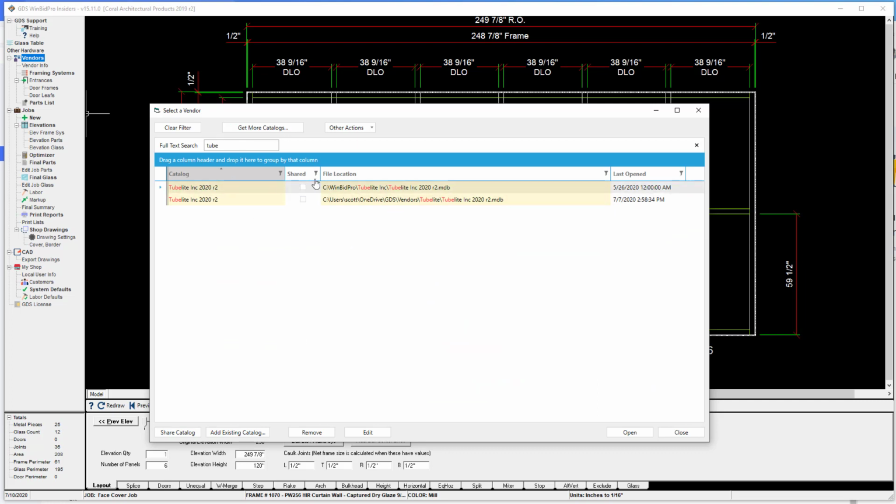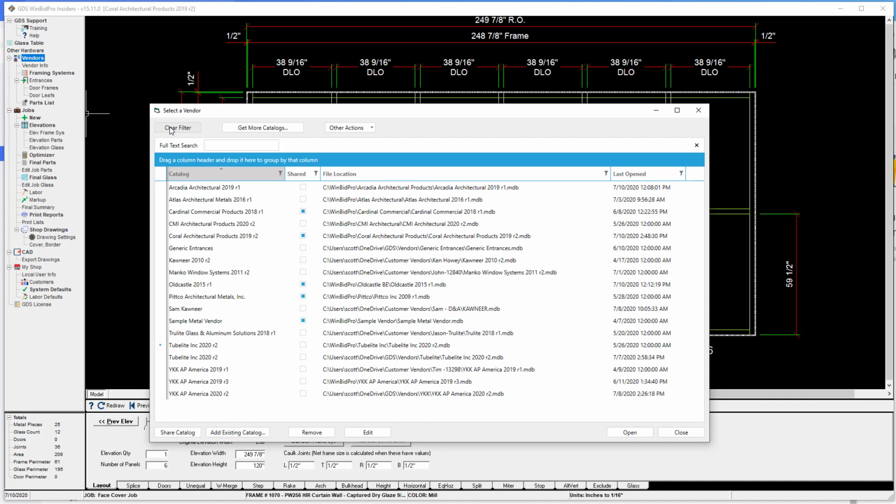So it's not really based on the per column filtering, though you can still do that. This is probably the go-to way to search for things, since it's one box that can search for everything. And I can clear it by clicking X, or I can also hit clear filter, and it'll clear everything. So that's a big thing. And then this video is going to cover just the basics of what's new, and then I'll have another video that will cover more specifics.